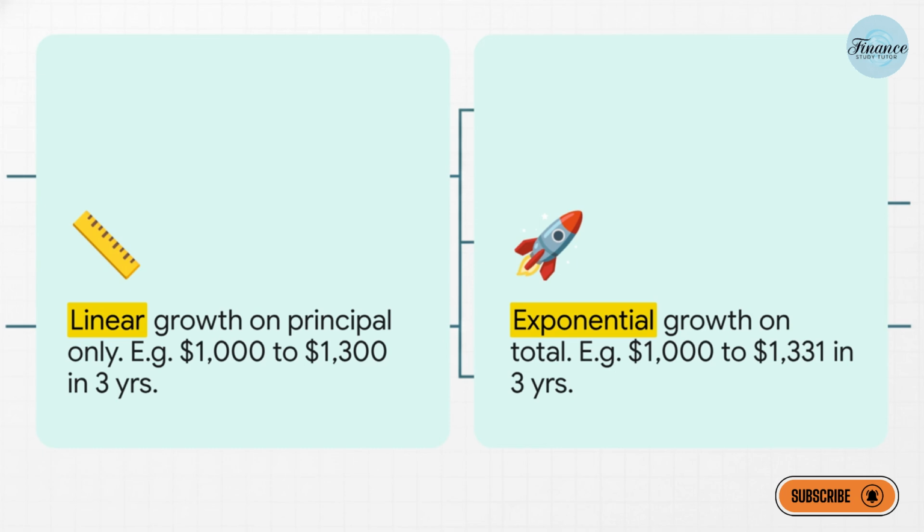This example brilliantly illustrates the difference between the two. Let's say we put $1,000 in a bank for 3 years at 10%. Simple interest gives us exactly $100 a year, totaling $1,300. It's just a straight, flat line of growth. But with compound interest, sure, year 1 gives us $100, but in year 2, we get 10% on $1,100, and so on. So after 3 years, we actually have $1,331. Now, I know $31 might look like a pretty small difference early on, but if you stretch that timeline out to 10 or 20 years, like you would with a mortgage or retirement fund, compound interest pulls away massively.